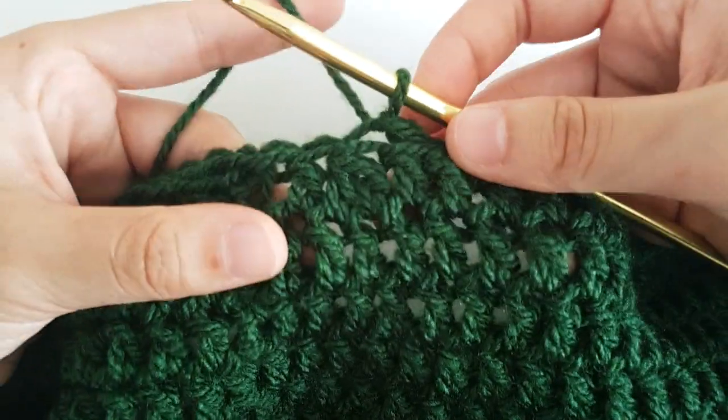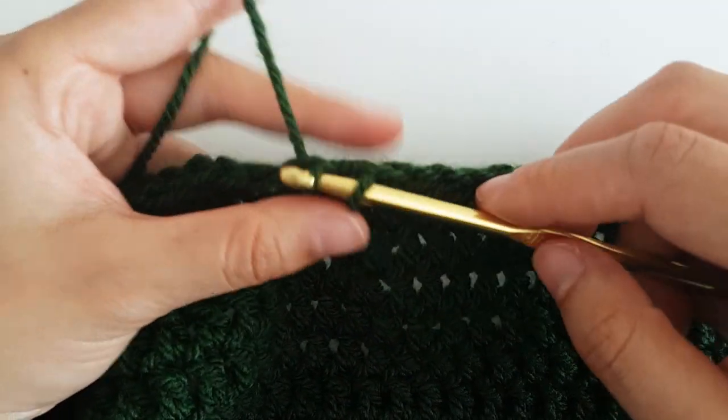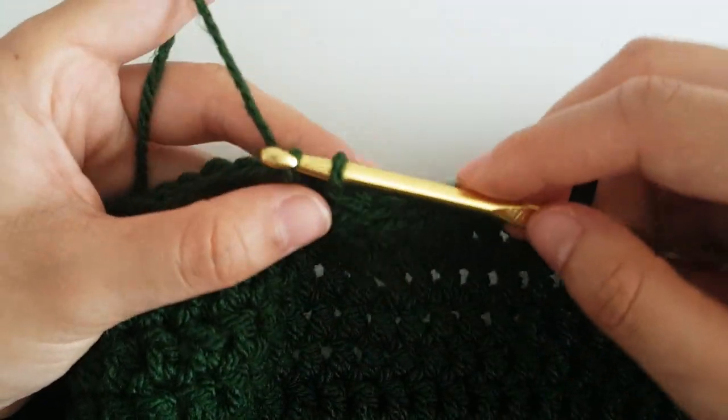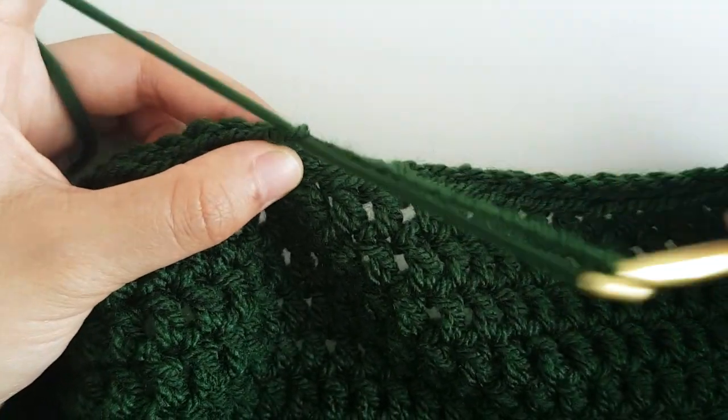So we're now almost at the end of this round, and we're just going to slip stitch into the last back loop of the round, and then we're going to slip stitch as per normal into the chain 1. And now you can try on your top and see if it fits you, and if you're happy with it, fasten off.